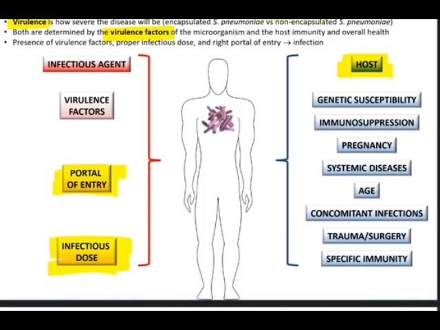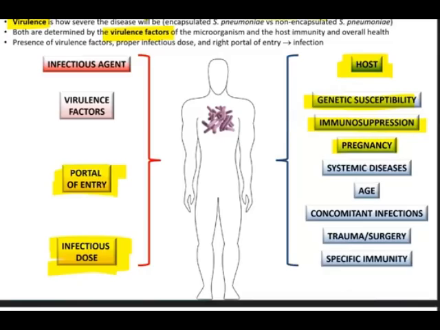Now, what about host? Well, genetic susceptibility. Some people, one of my favorite examples, plague. There were 3 big plague pandemics. One in the 14th century, I don't count the Byzantine in the 600s, 7th century. So one big in the 14th century, then one in the 17th, give or take, and then early 19th. Guess what? The mortality progressively decreased because people who were more susceptible died. Okay, so genetic selection. Immunosuppression, duh.